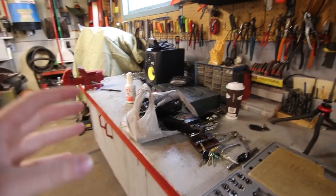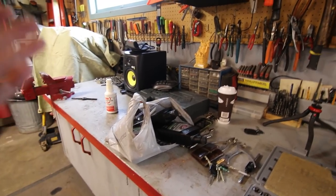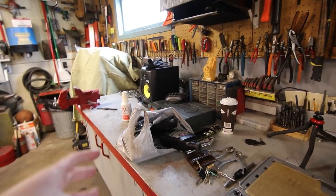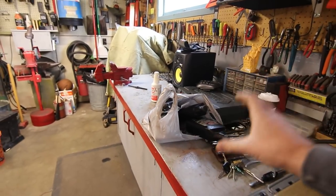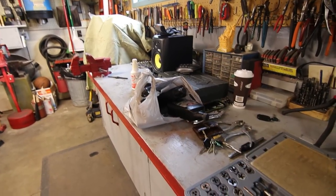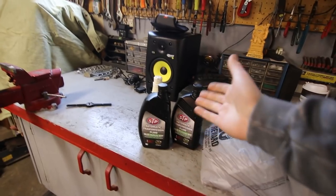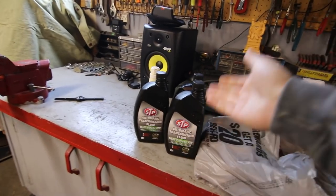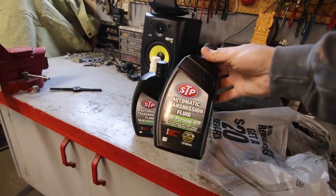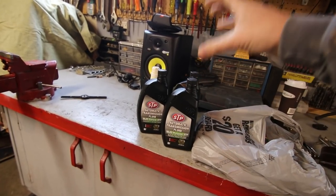Now, there's a little bit of mixed information on what fluid you're supposed to use in the T5, whether it's an early T5 or a non-world class versus a world class T5. If you look around on thirdgen.org or on the internet in general, you're gonna get really mixed reviews on what you should put in it. World class T5s use exclusively Dextron 3 ATF. I've read Dextron 2 as well, but in my case, I'm using Dextron 3 and 2 compatible. This stuff is fairly inexpensive, which is why I got STP. Anything that's gonna be in there is better than what was in there, because right now it's pretty dark.